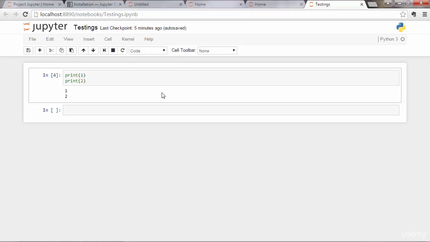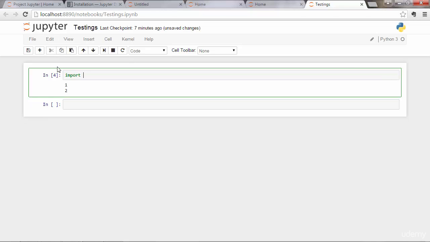Now a Jupyter notebook is best used for doing explorations, and especially data explorations. So if you're working, let's say, with data analysis or data visualizations, the Jupyter notebook is perfect to use. You can use it, for example, to load a table of data in the session. And for that you'd use pandas.